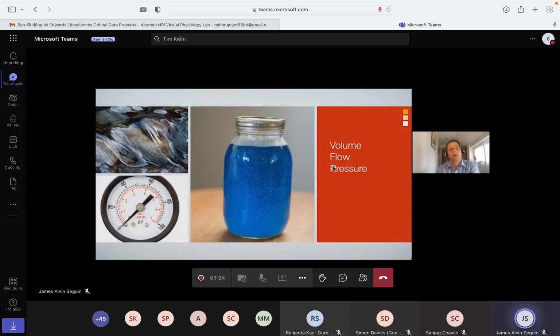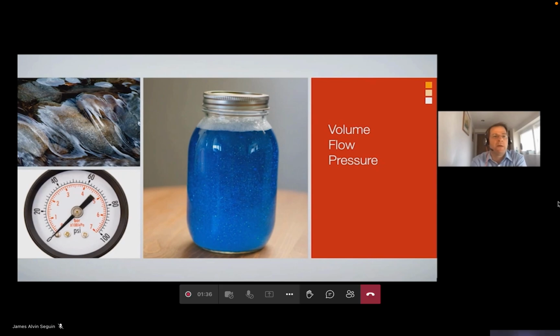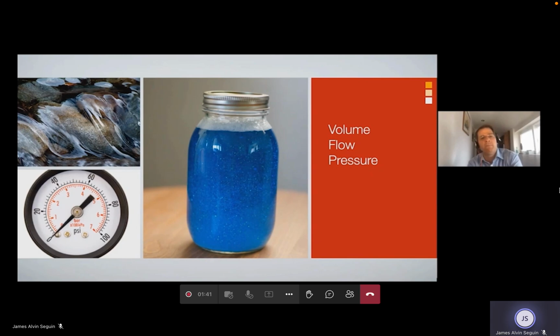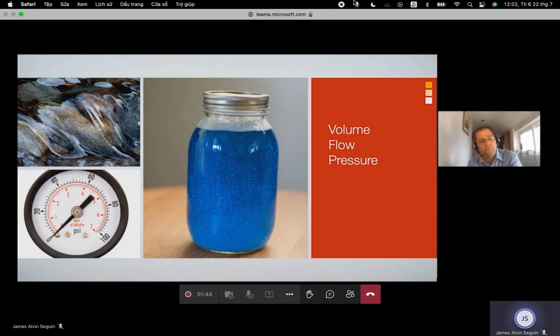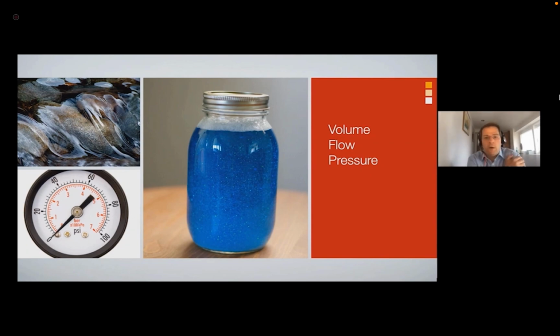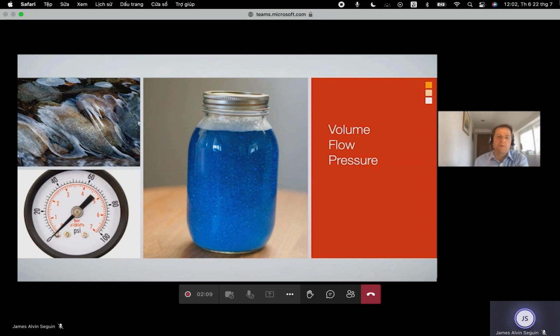Really, just before we start looking at hypertension, this slide is to remind me of the fundamentals of hemodynamics, and that is volume, flow, and pressure. We've come full circle in recent years. The early trials that looked at hemodynamic optimization, such as the Schumacher work, managed both pressure and flow. And then for a little while, we became focused on just goal-directed fluid therapy, managing volume and flow only, almost forgetting about pressure. We've now come back full circle with recent trials such as Fedora or Future incorporating pressure management after we've optimized volume and flow to improve patient outcomes further.